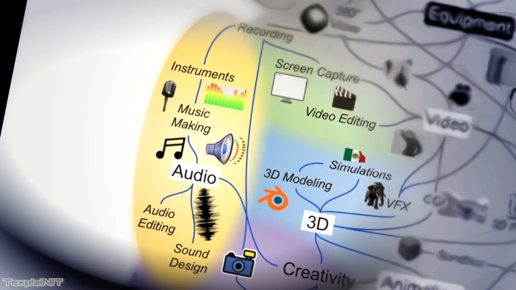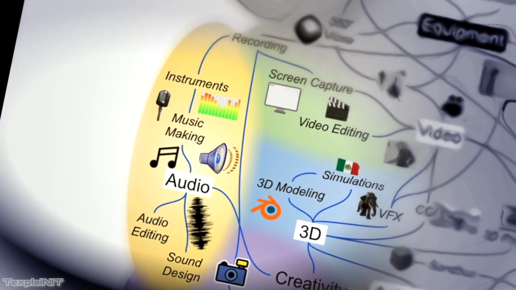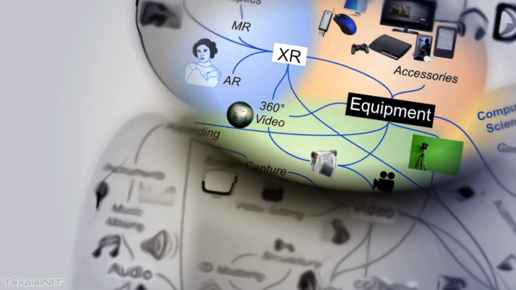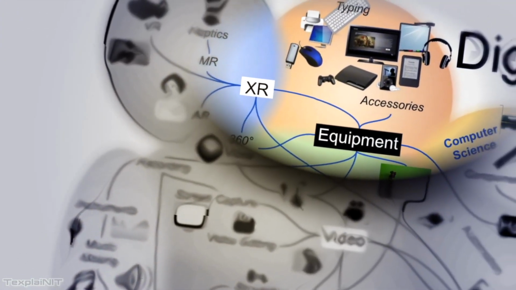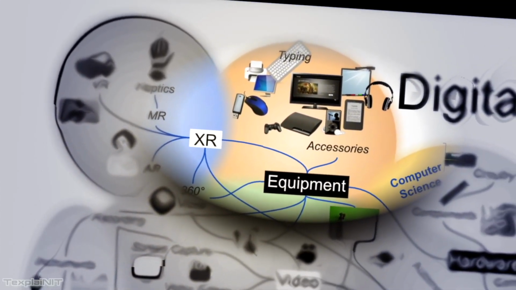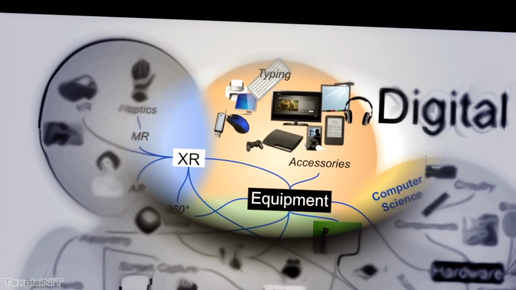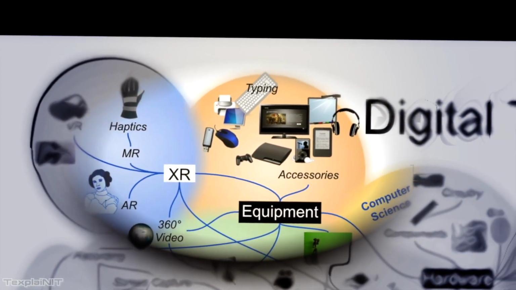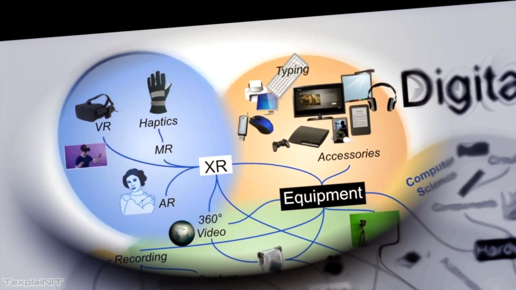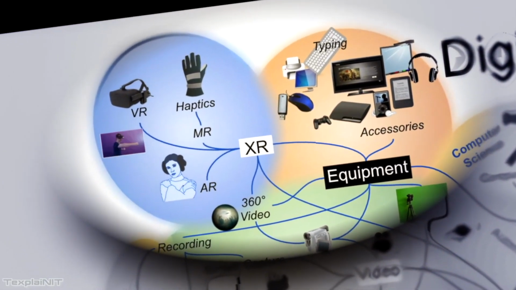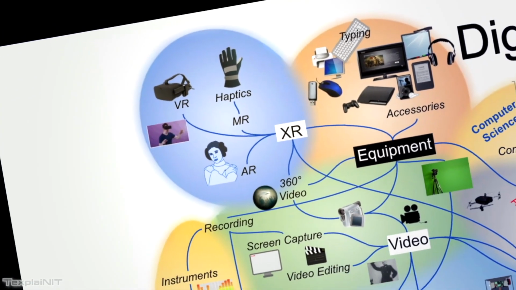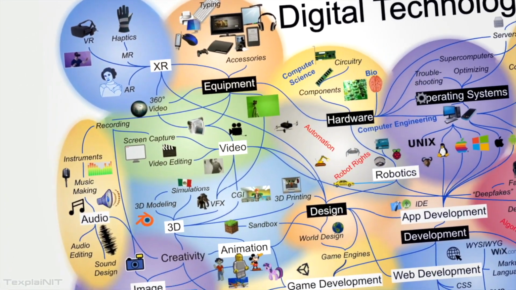But if you wanted to go the next step, and say you wanted to record your analog electric guitar instrument into your digital device, you're going to need some sort of digital equipment to do that. With this very elegant transition, we move over to equipment. This includes items like the mouse on your computer, the keyboard, your Kindle e-reader, something like a USB stick, or even something as advanced as a virtual reality headset or an augmented reality headset. These add-ons and accessories are not necessarily full-fledged computer systems, even though they are still technically digital hardware. And with that, we've made it full circle, all the way back to the beginning.